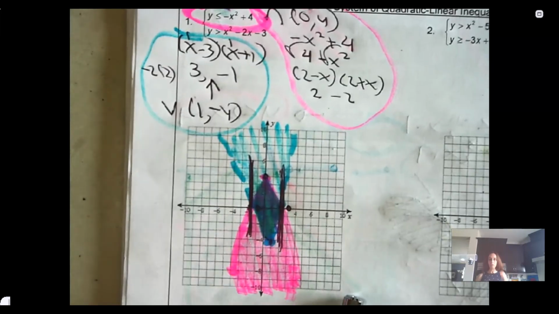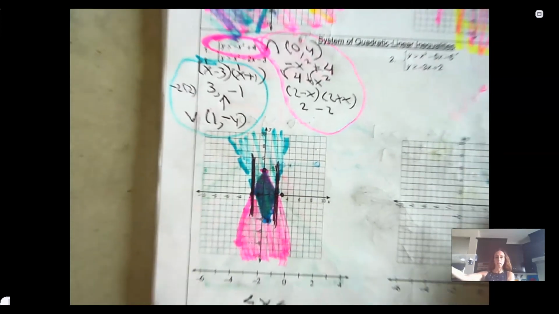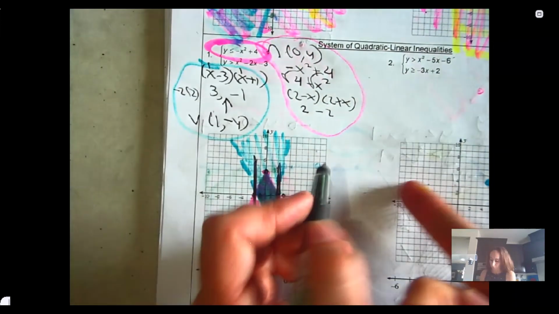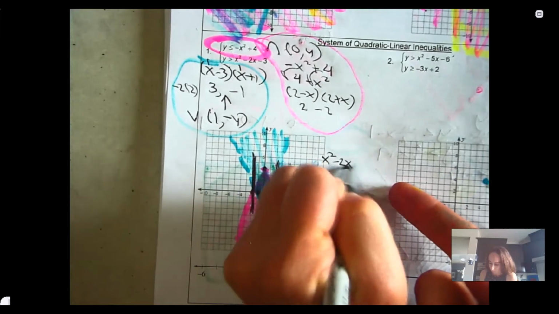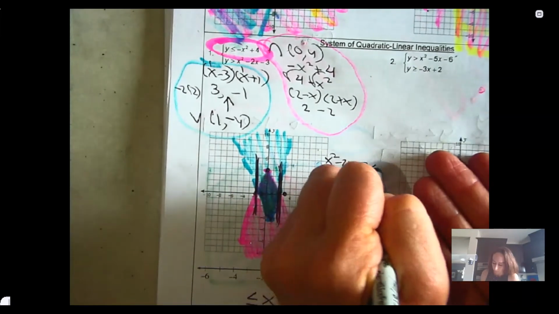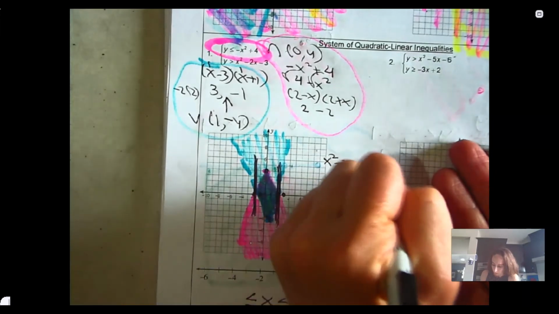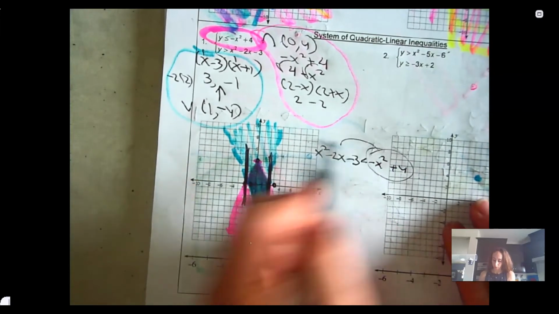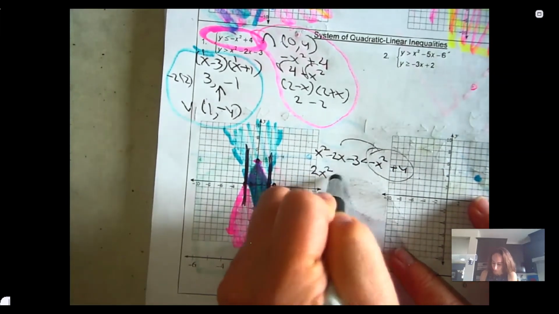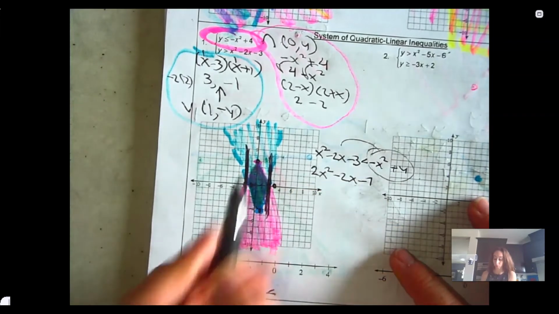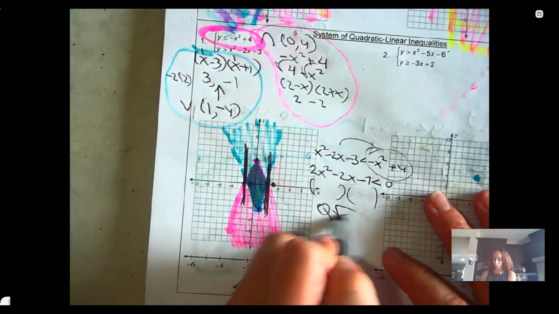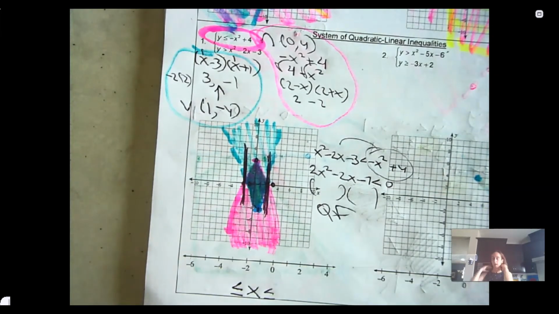But if you go, I can't figure out what those numbers are exactly, what I could do is flip this over. If I flipped this over, I could rewrite this as x squared minus 2x minus 3 is less than or equal to, who cares, negative x squared plus 4. If I moved this over here, that would become 2x squared minus 2x minus 7. Ooh, this is a mean one, is less than 0. I wouldn't be able to factor it, but I could quadratic formula it. Okay. And I would find the zeros.